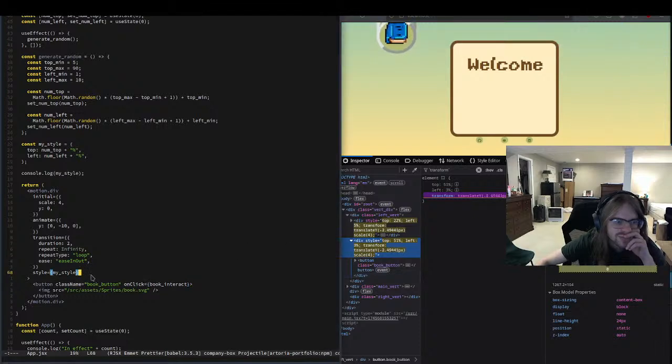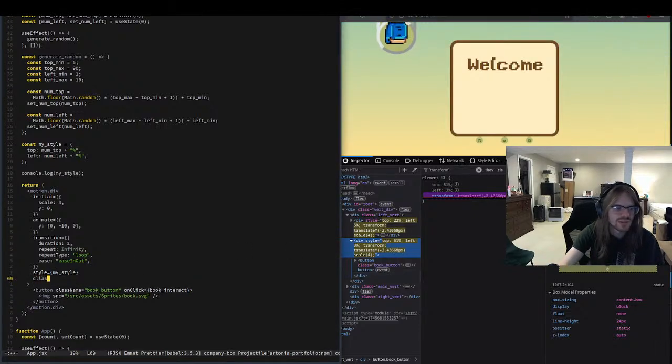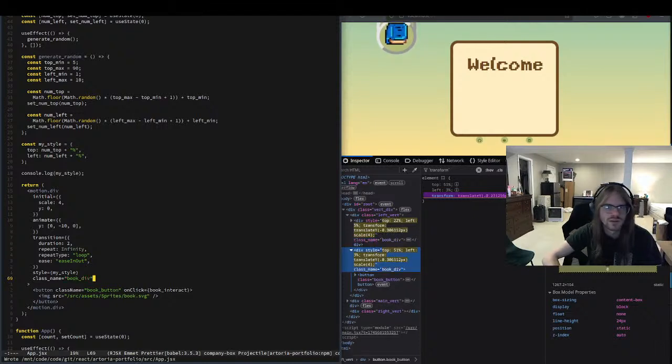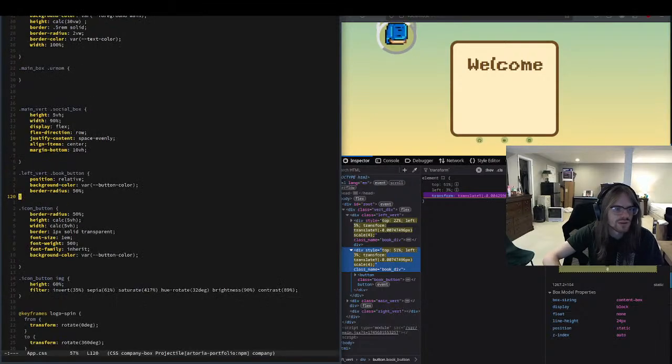Okay. And then we'll do class name is equal to book div. And then we can go here and just change this to be book div.